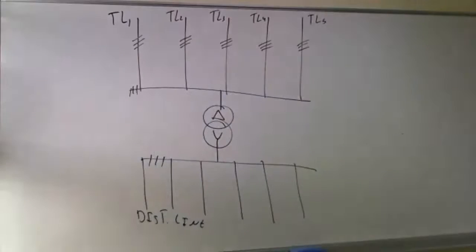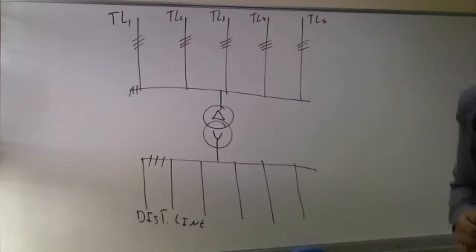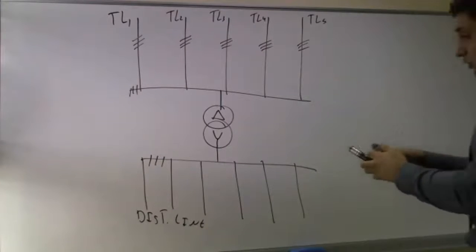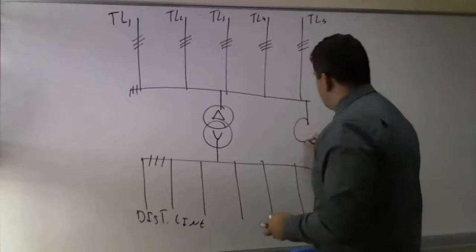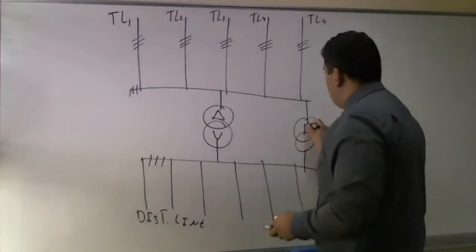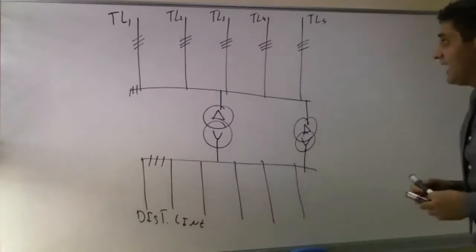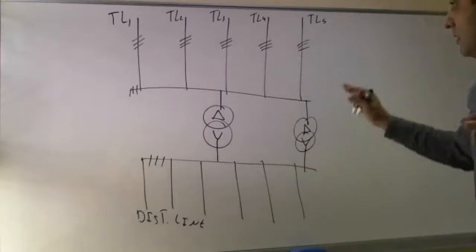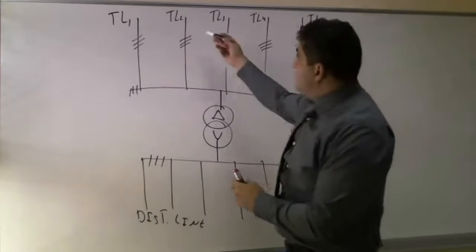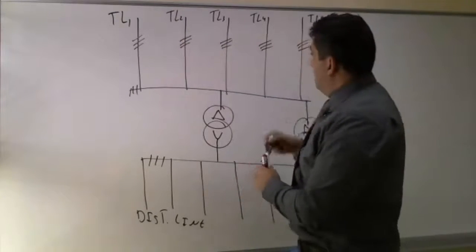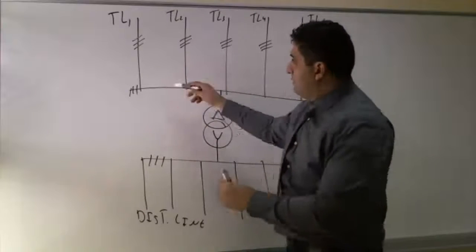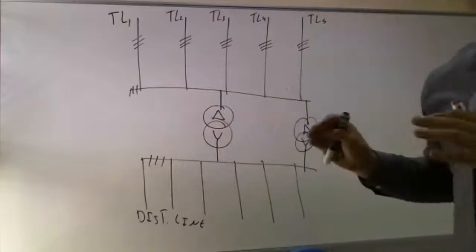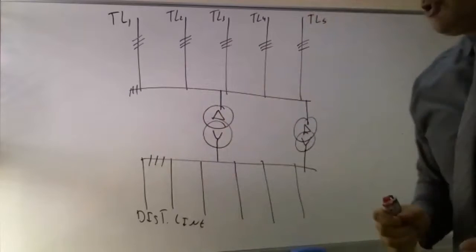As we can see from this figure, a substation could have multiple transmission lines that feed one transformer, or I could have another transformer as well. Two transformers, for example, 3, 4, depending on the size of the substation. Of course, you will have circuit breakers in here to control the bus sections, which we will learn how this system will work at a later stage when it comes to bus bar protection.